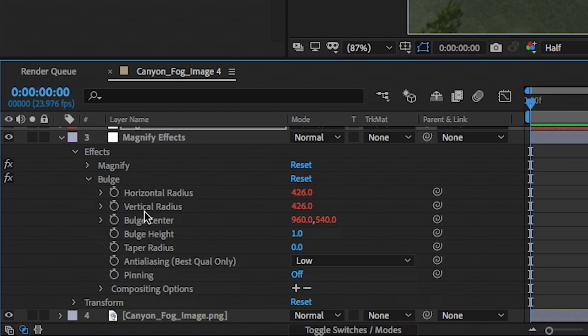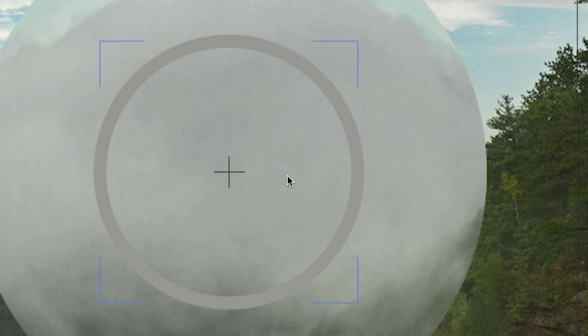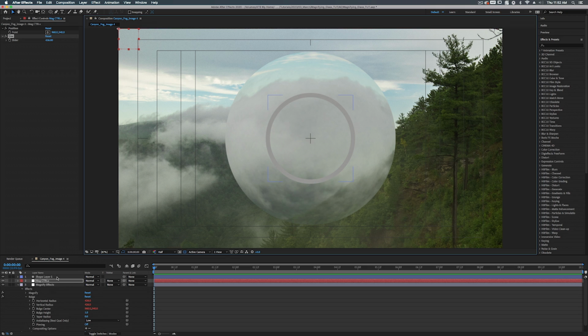Horizontal radius, vertical radius. People who know about geometry know that a radius is a measurement of a circle from the center outwards to the outer edge. That must mean since our shape layer is half the size, it's doing a different measurement. Now I get why it's doing this, because it's the same slider for a rectangle, and you don't measure the radius of a rectangle.